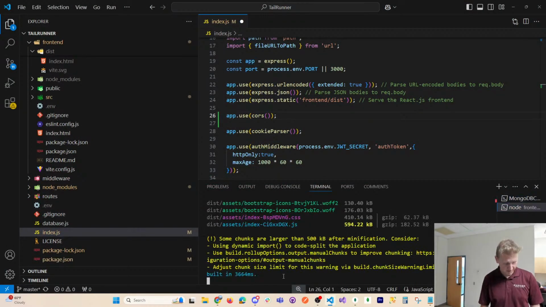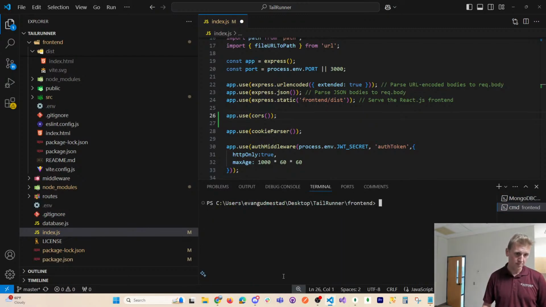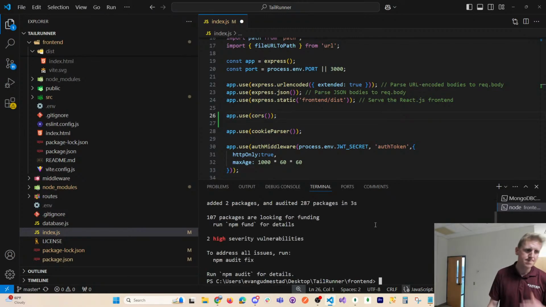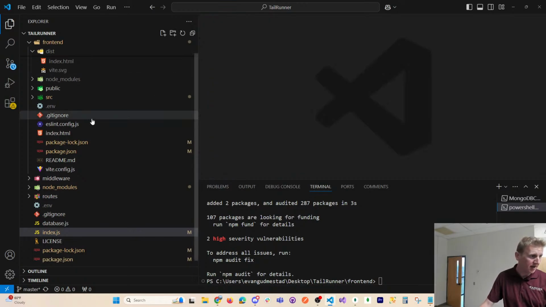Let me go to my front end and paste in react-toastify. Let me save and close my back end.